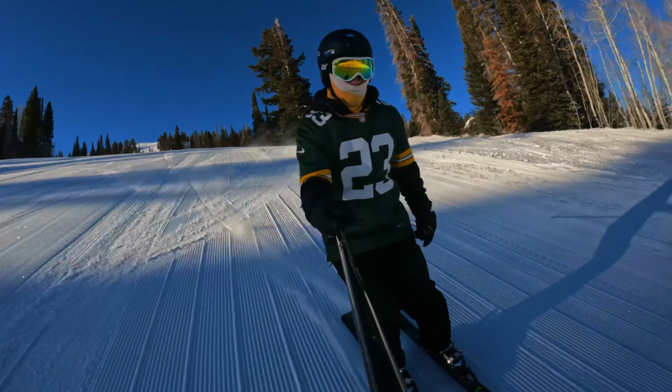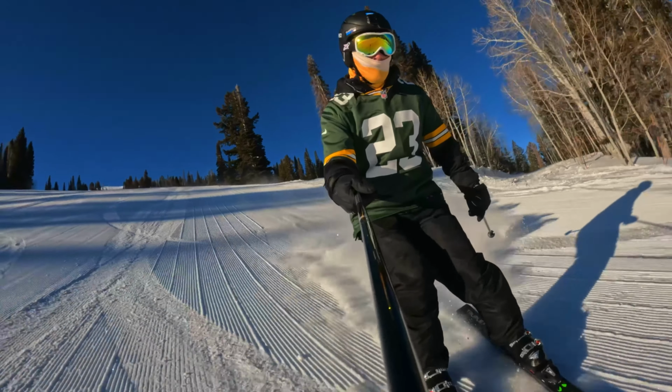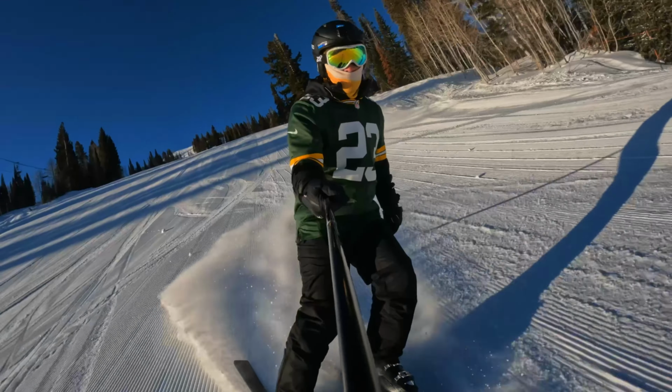Now, I just got this camera this season to start filming myself, mainly while skiing, but I'm going to take it on some other adventures this year, I'm sure, too. And it has worked great for me. No complaints. It's rugged, can take a little bit of a beating, super easy to use, and really powerful, too. I usually film my skiing in 4K, 60 frames per second, so I can slow it down to about half speed. No complaints about the picture quality or anything like that. Super easy to use, great output, wouldn't recommend it enough.